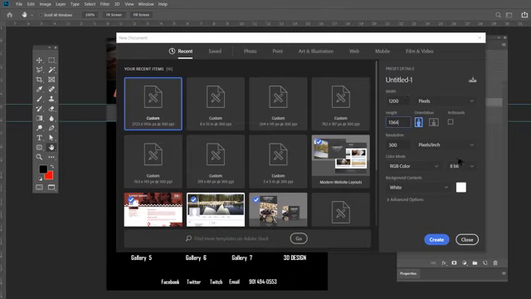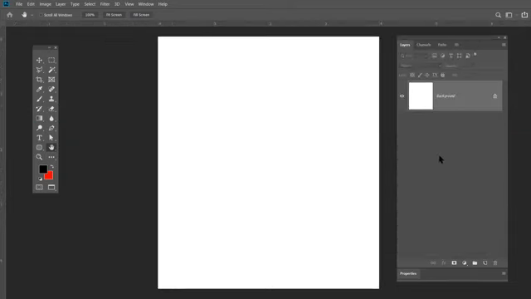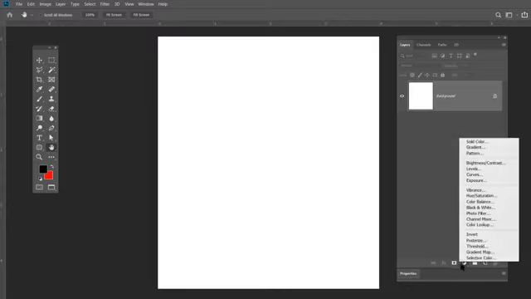Okay, keep everything else default. The orientation is going to be portrait here, but everything else stays by default, and target Create, and you're going to get a blank. Remember, my background is black, so I'm going to add what's called an adjustment layer. So if I come down here to the bottom, this little black and white half circle, click it once, I'm going to target the solid color.